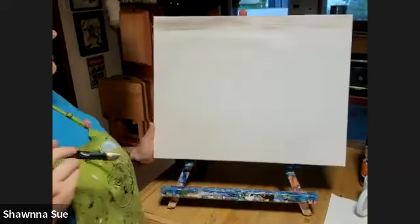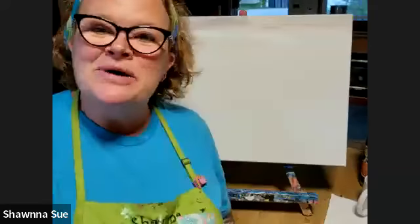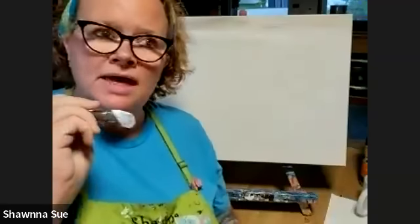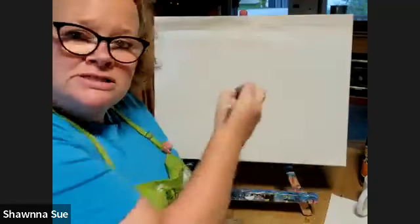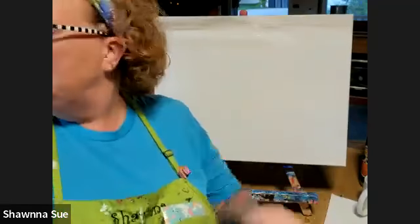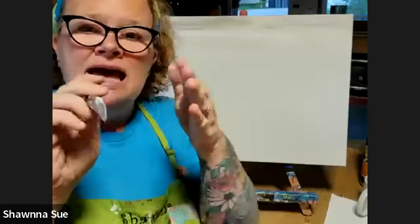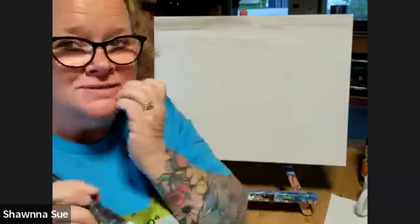I'm just going to provide little tips and guidance as we go. So I see sometimes at the studio when we're doing something like this, people will have marks where they put their brush down and pick it up on their canvas. They'll have little tick marks where they put it down and pick it up. If that's happening to you, use more paint. If it continues to happen, turn your brush skinny ways, right? You're less likely to have those marks. If you're using your brush up and down like this, you're gonna have those marks. If you turn it skinny ways, you're less likely to get those marks on your canvas.